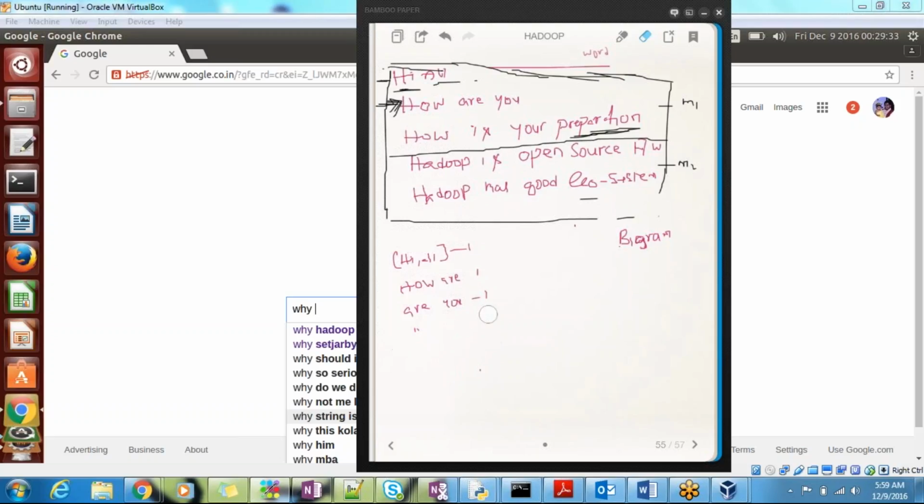I request you to think about it, take 2 minutes, and think about how we can solve this problem. Anyone, tell me. It's similar to word count, but a little extra is required. I need a two-word combination. It's not language specific; you can tell me in any language.